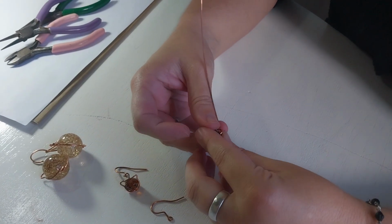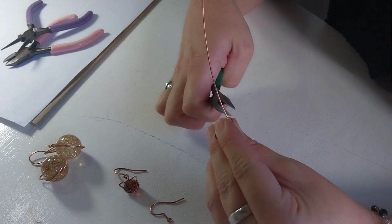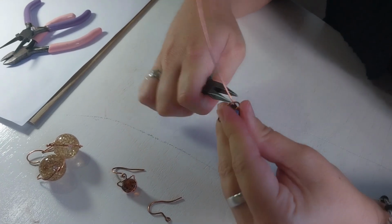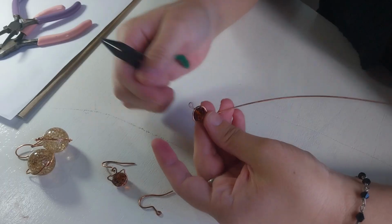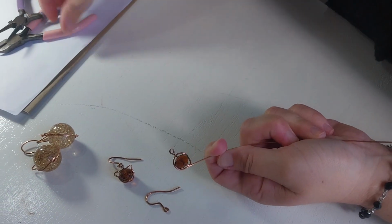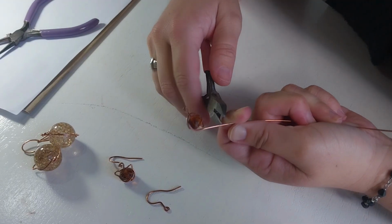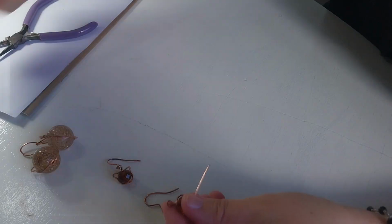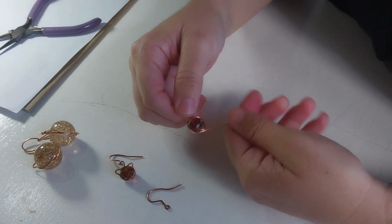Just adjust. This wire is a little bit tough for me. Okay, it'll look like that, just a circle around. I'm gonna cut off this end bit because it's getting in my way. There we go, put that over there.